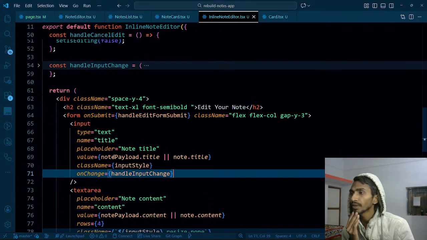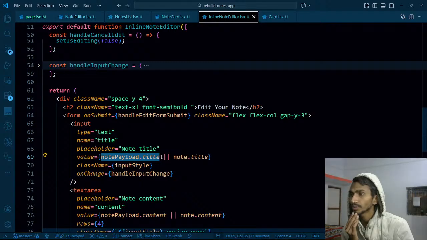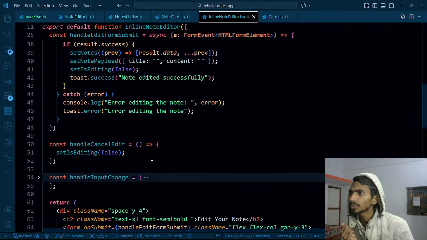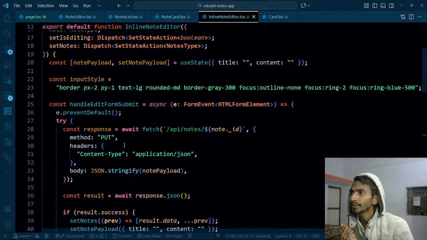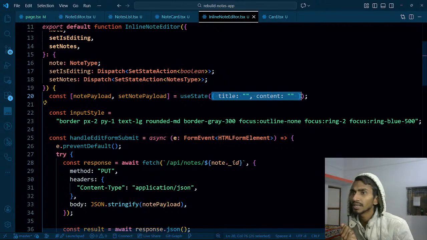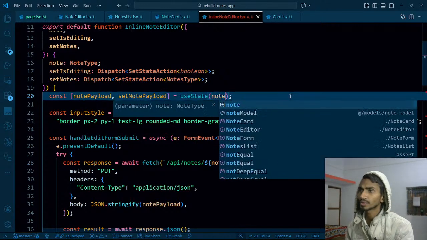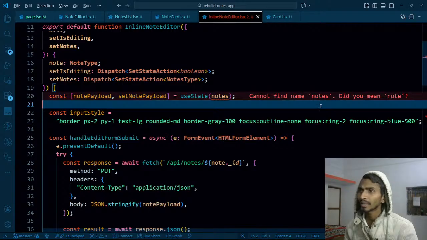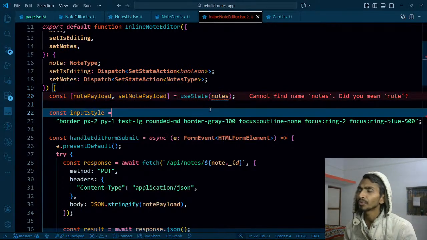This is the problem. The thing is that first of all, I'm getting my notes. I can do one thing, and that thing is pretty simple. Once I'm getting those notes from there, why am I having it here? Let's keep it inside this only. Notes, as simple as that. This way I will not have to have many things, right? I'm already getting the notes. I'm setting it here. Once I'm setting it here, I can change the value.